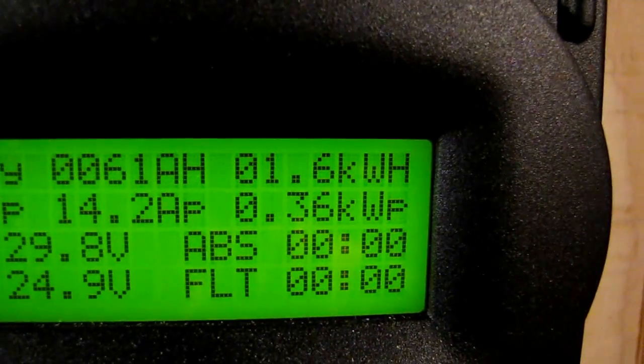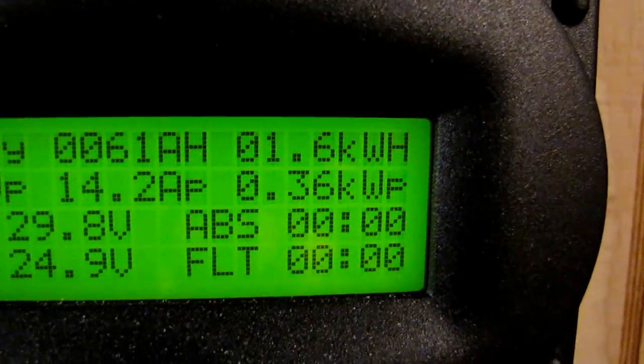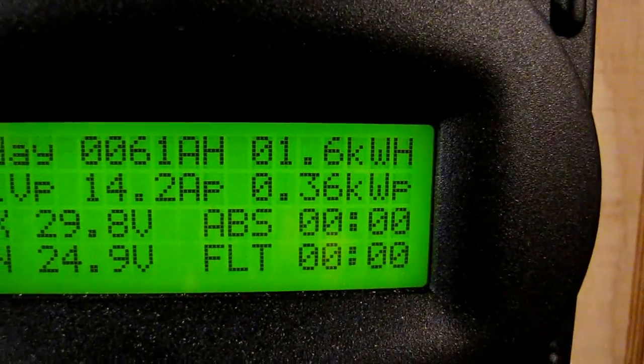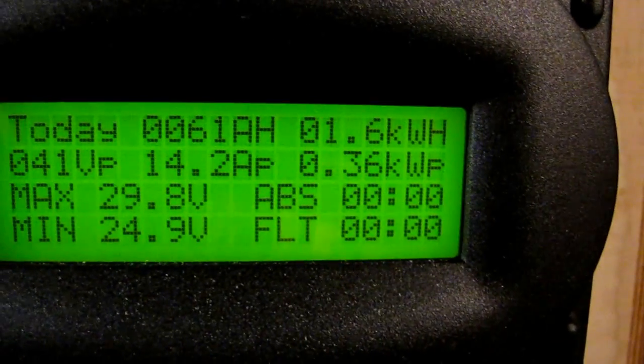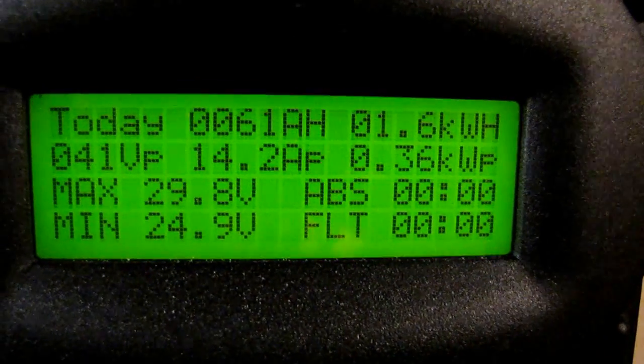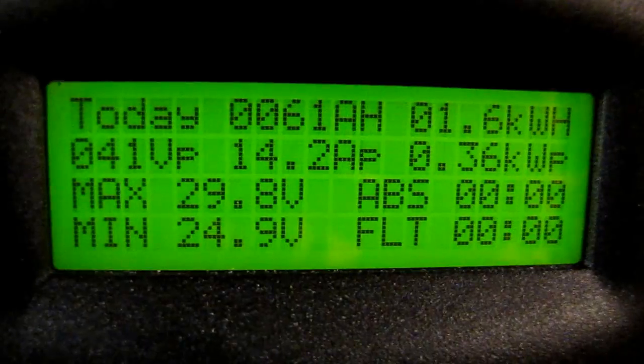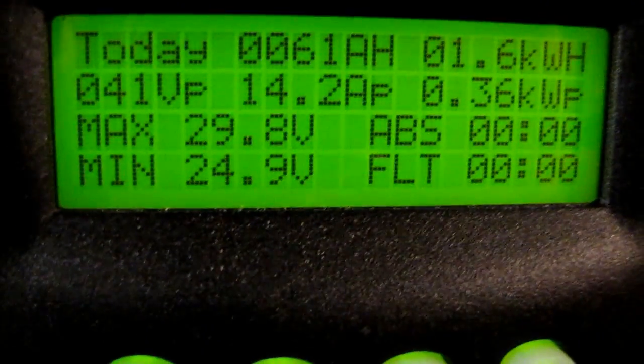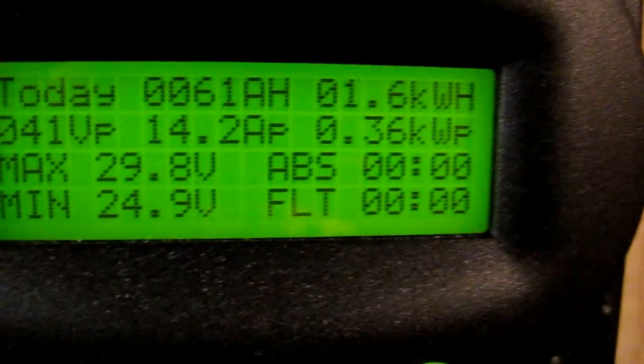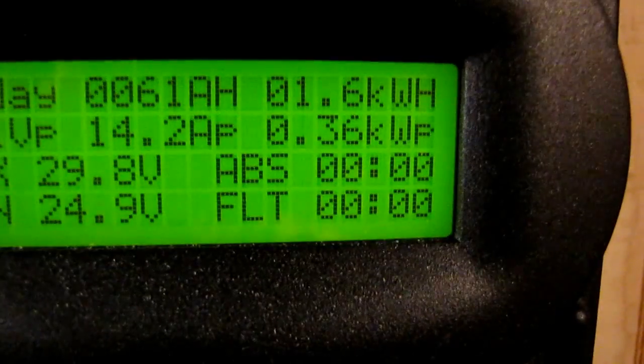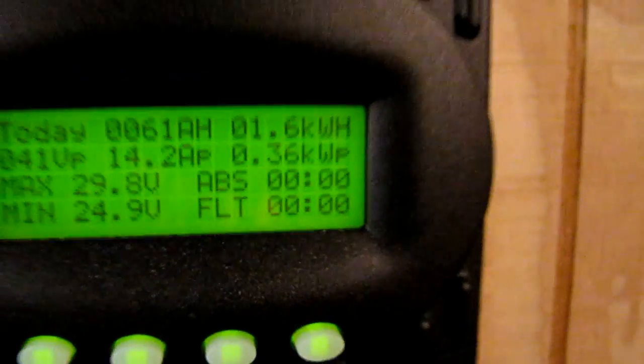Anyway, we made 360 watts of peak power on this charge controller today, at the peak of the day. And our maximum was 29.8 volts today, and minimum was 24.9 today. And absorption, ABS, and float is 000, because I have these in grid time mode.